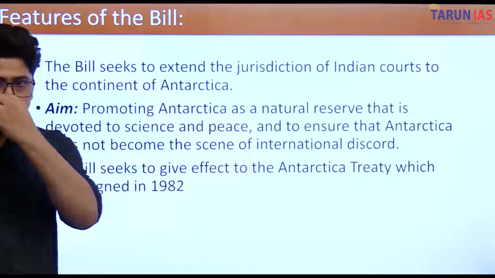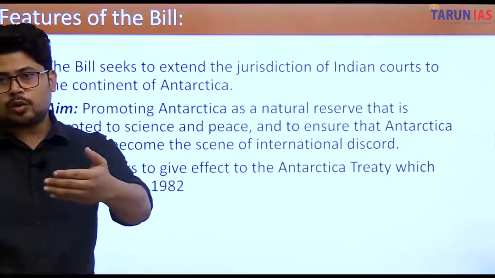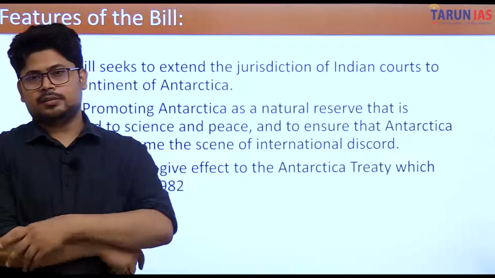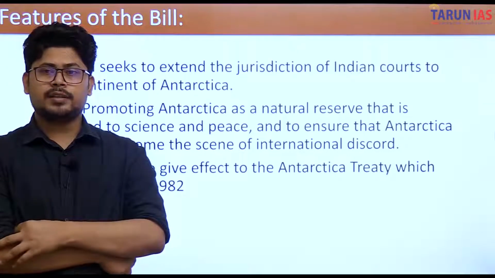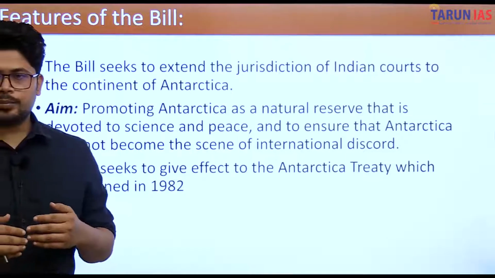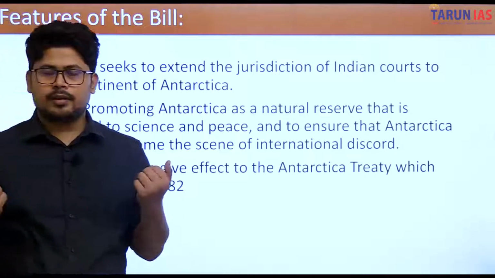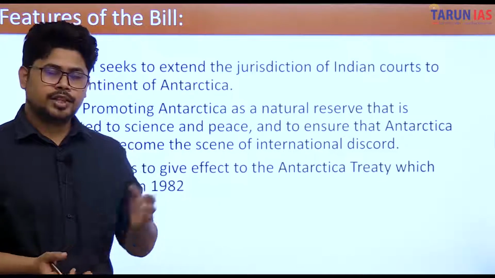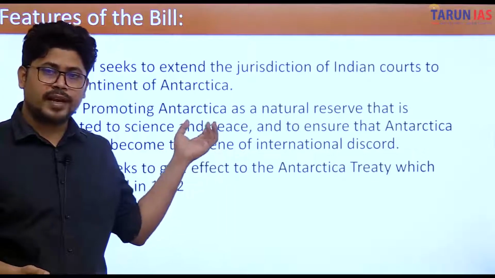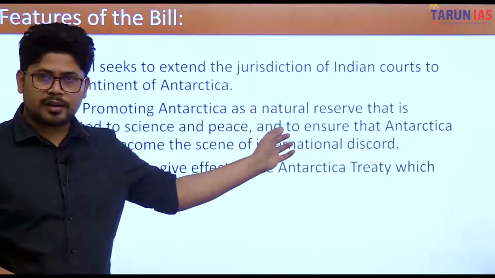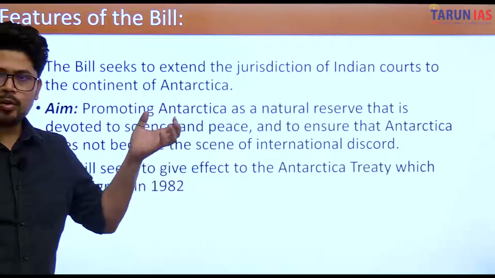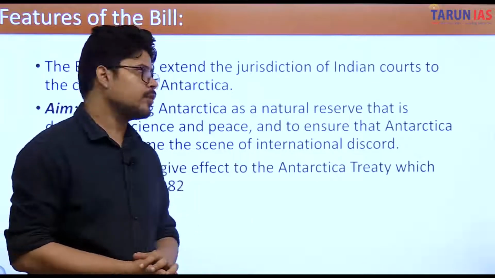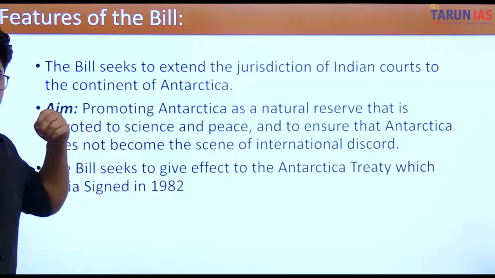2021-22 and what it does. The bill seeks to extend the jurisdiction of Indian courts to the continent of Antarctica. Now Indians are living there, permanently stationed at the Bharti center. Where people live, there are crimes and there are punishments. To deal with any such legal challenges, this bill seeks to extend the jurisdiction of Indian courts to Antarctica, to punish or bring to justice any kind of crime that might happen there, or any violation of the Antarctica Treaty if that happens.